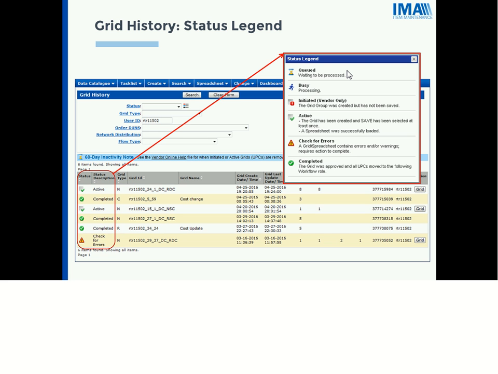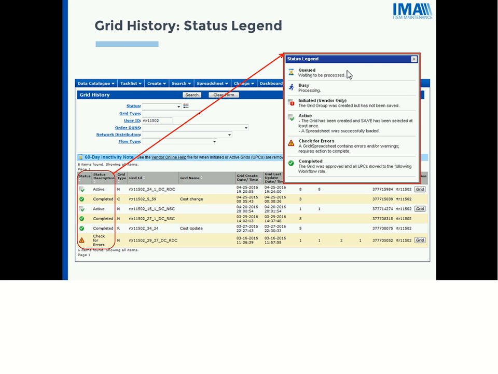And then finally, you have the yield. Is that a yield sign? Or basically the exclamation point and then the green circle with the check mark inside. It's check for errors or completed. So that's what you're looking for after you click the approve button.